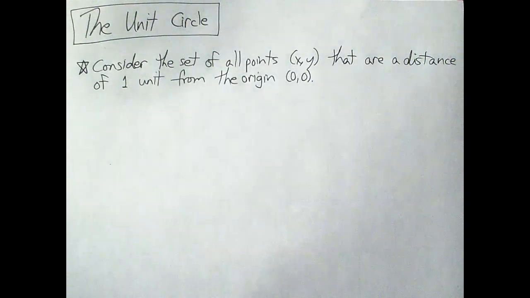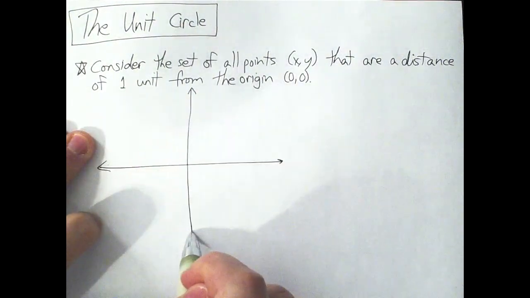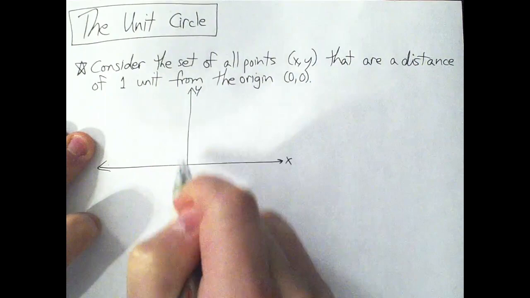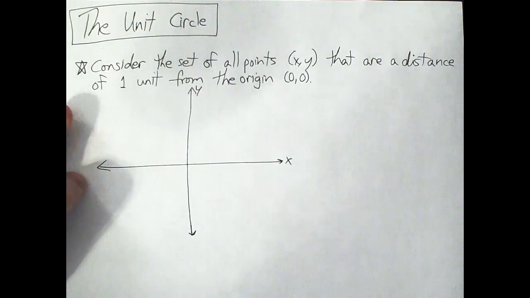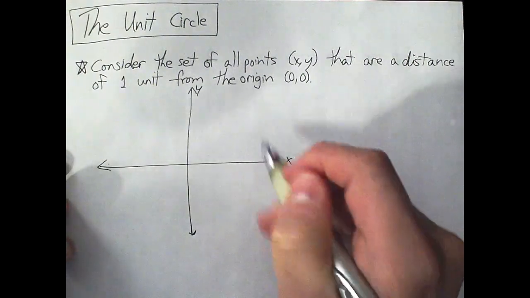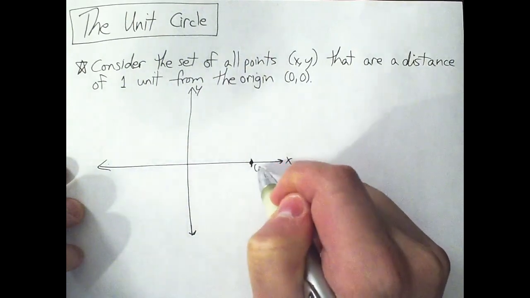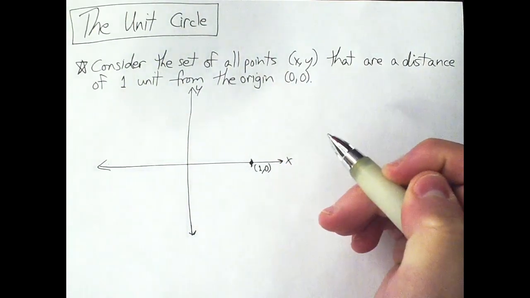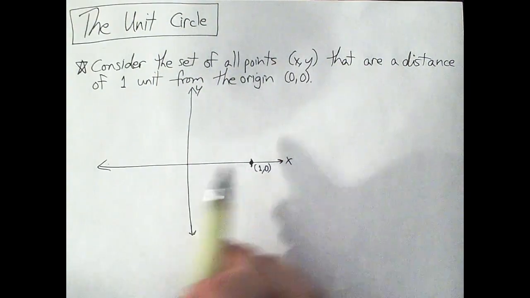All right, so let's draw a picture here. We're talking about the xy plane. We're talking about the origin. So yeah, let's get a picture going. We will draw something like this. There's x, there's y, there's the origin at (0, 0). Let's go ahead and mark some points we know that are a distance of 1 unit away. For example, this point here at (1, 0). I know that that's a distance of 1 from the origin, right? Distance from (0, 0) to (1, 0), that distance is 1.